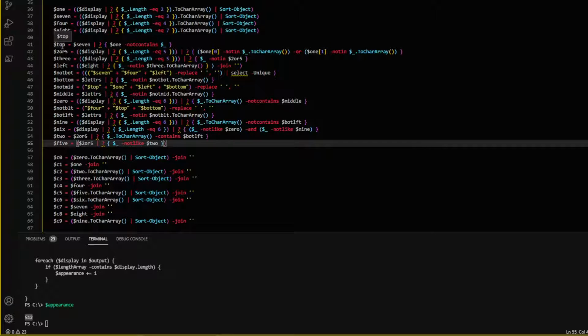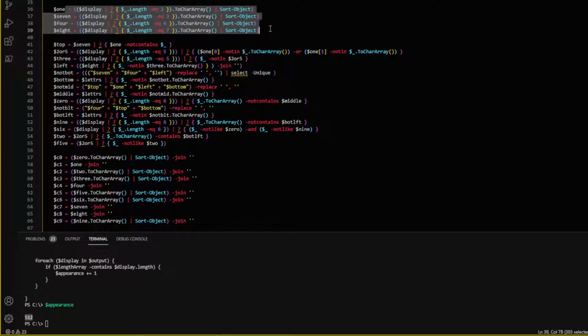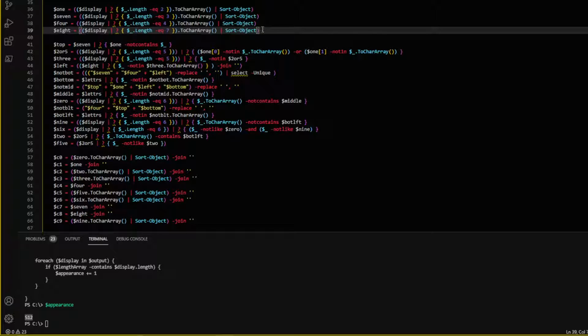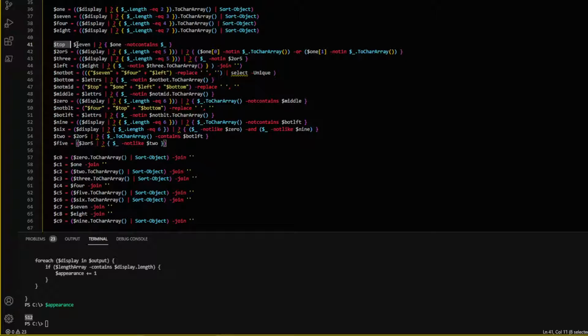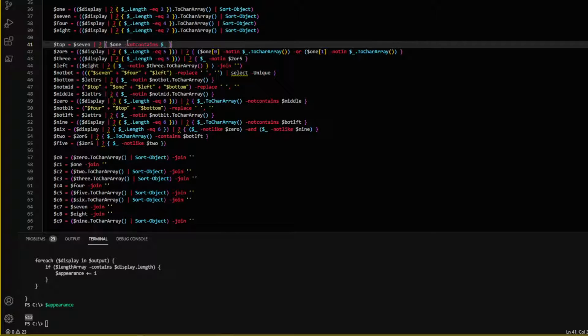So what we have here is these same 4 numbers, because we know that they are unique. So 1, 7, 4, and 8 are guaranteed to be unique just by the length of letters that are obtained. So we can guarantee that these are those, and using these 4, we then have logic, which is all of this, to figure out the other numbers. So I can differentiate between 7 and 1 by the extra letter that exists. So whatever letter is not contained in 1 is the top tick mark.